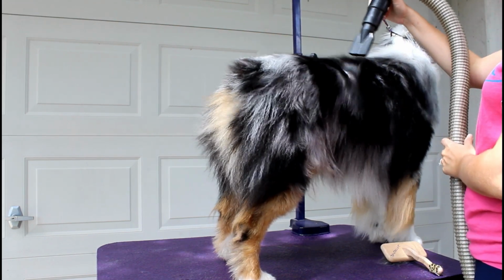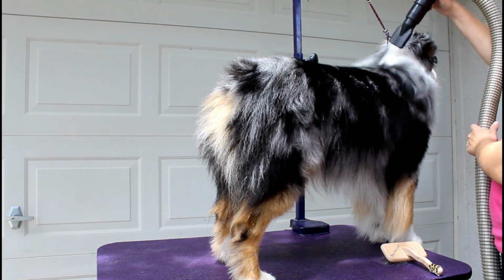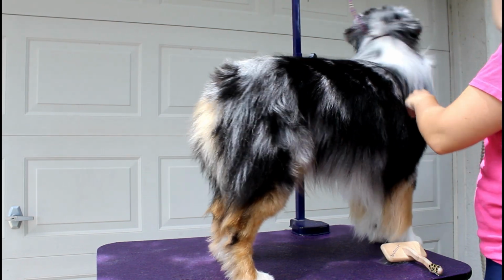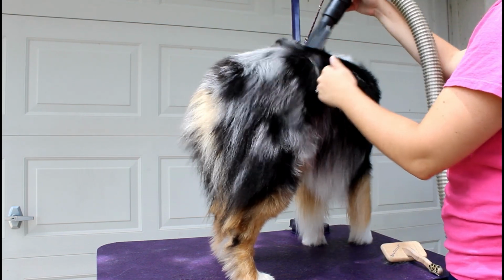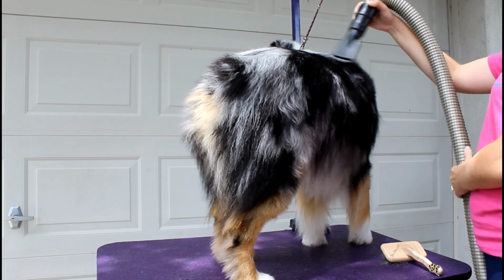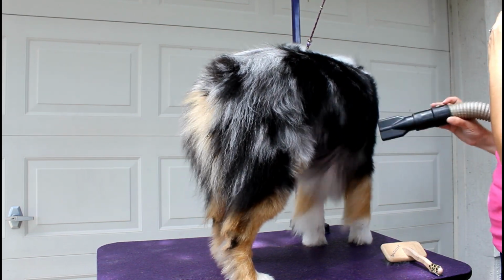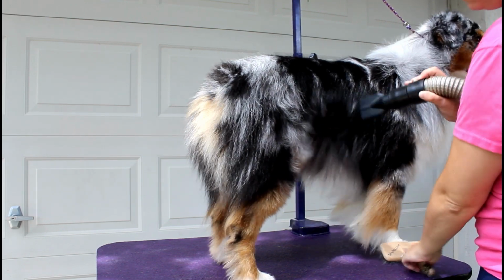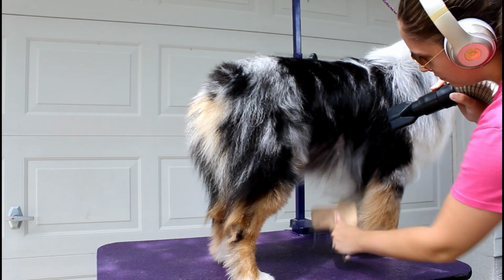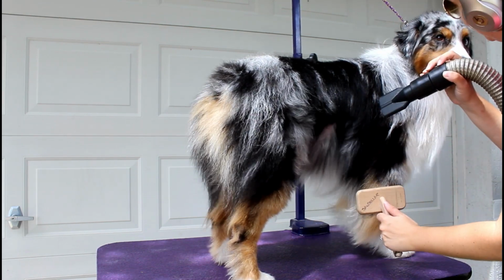Another very important rule when drying a dog is to be brushing at the same time. The slicker brush is the only brush I use when drying my Aussies, and the slicker brush is really the best at separating the hairs and pulling out dead undercoat. Using the slicker brush with the dryer, you will be able to remove all of the dead undercoat, which will help them dry faster and it will be much healthier for the skin. When using the brush, you should always brush in the same direction the dryer is blowing. You never want to brush against the dryer.